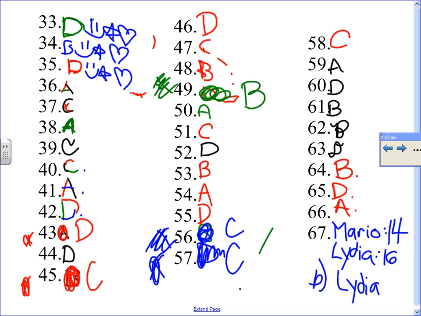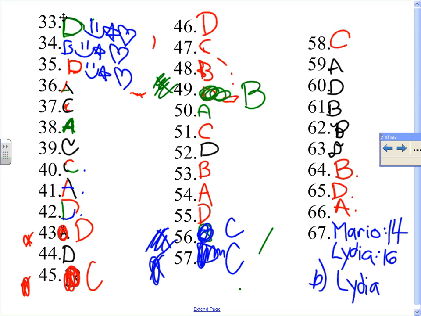Go ahead. Well, that was actually an educational guess then, since it didn't look like any of the other ones. That was a smart choice. And actually, that could happen on PSSAs. The ninth graders, we've been talking about this with Keystones. If you can eliminate at least 2 or 3 choices, that's a good time for you to say, okay, I'm going to make an educational decision here. Use your knowledge. If you've never heard of something before, but you know it's not the other 3 or the other 2, that's probably a pretty good guess.